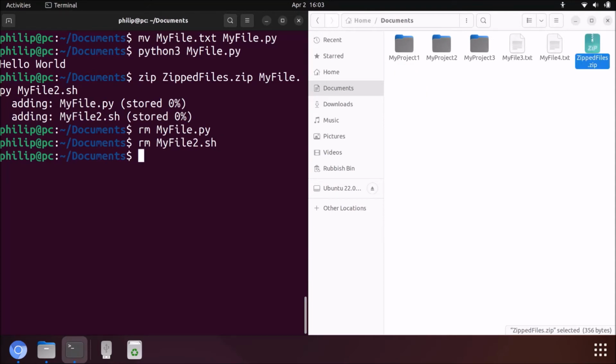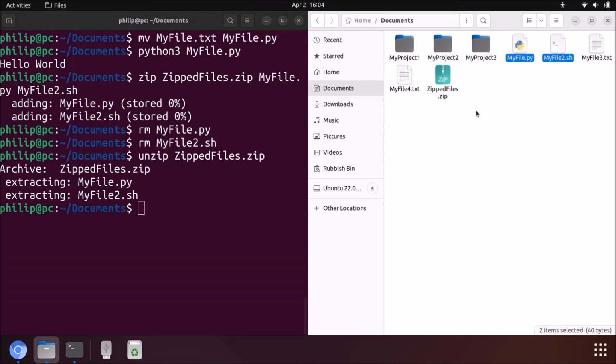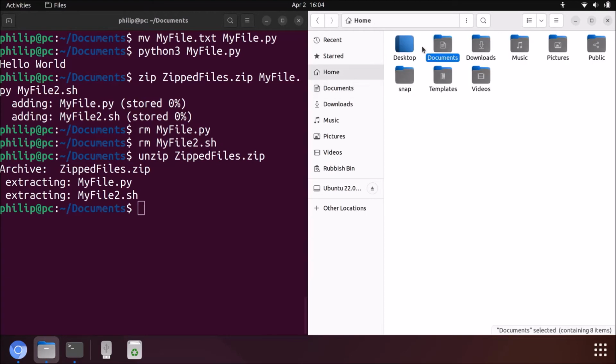And now we can use the unzip command to unzip myfile.py and myfile2.sh from the zippedfiles.zip folder. So all we do is type unzip and then specify the name of the zip file. And here we see myfile.py and myfile2.sh are recreated.